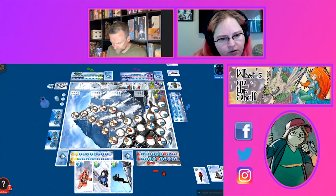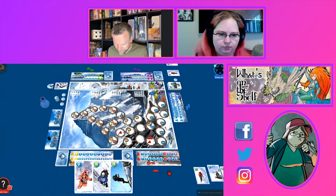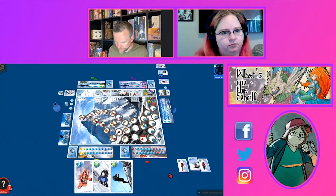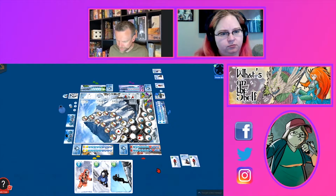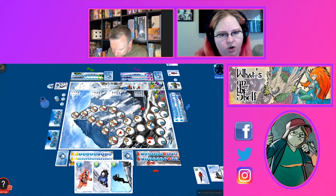Awesome. So I've got 1 and 1, so I'm going to move him up 1. I'm going to move him up 1. And then I also have 2 acclimatization, so I'm going to do 2 there. Okay. And I'm going to take this risk token off of the acclimatization so that this guy up here will only get 1, and he's going to lose 1, so he just stays the same. Okay. And his bumpy friend down at the bottom goes up 1 more. And I'll move my score thing up 1. Oh yeah, I gotta do that as well.